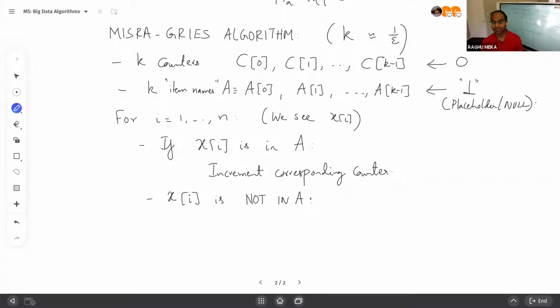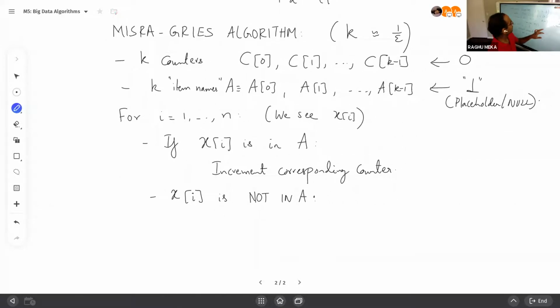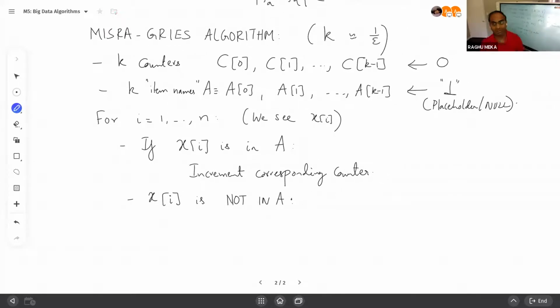Any suggestions? So let's think of what happens at the beginning, when at the start of the algorithm I haven't seen any items. So far, the array is basically just null pointers, the counters are all set to 0, and I see a new item. It is definitely not in the array, right? Add a new item to A.